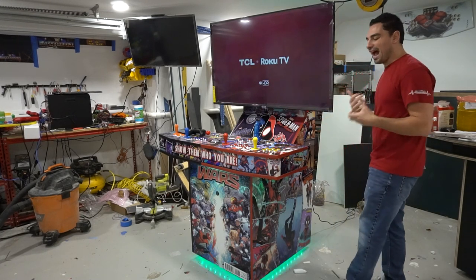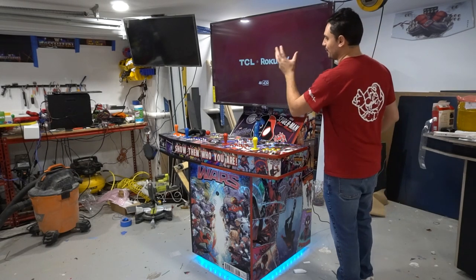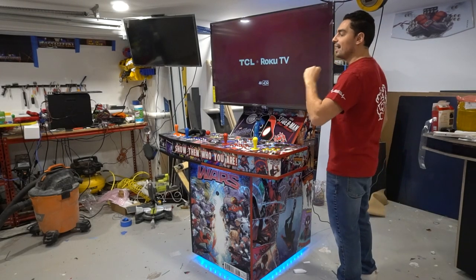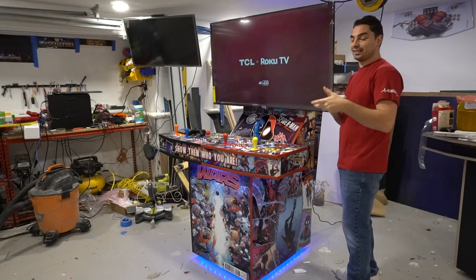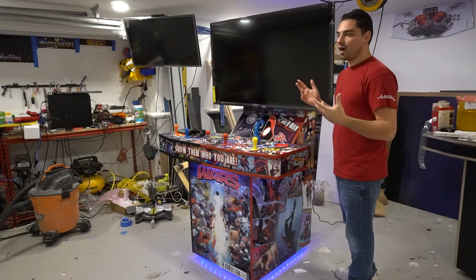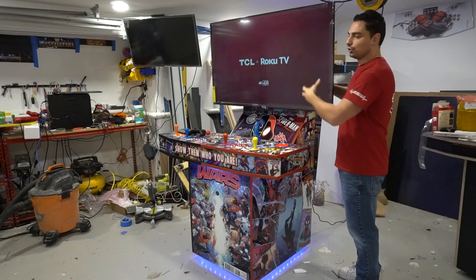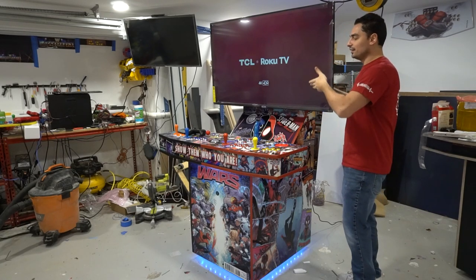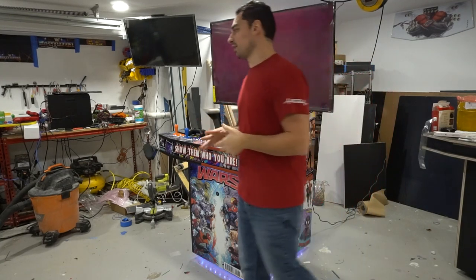I'm right now gonna get ready to power on the unit. I'm making sure everything is powered on. I always like to make sure the TV is fully on, and then I turn on the PC. Big thing, it also comes into play with V-pins: you want the TV to be on before the PC. This way the PC recognizes the resolution and the hertz and all that. So the TCL right now is booting on. I'm gonna press the power button now, and we're just gonna let it go.